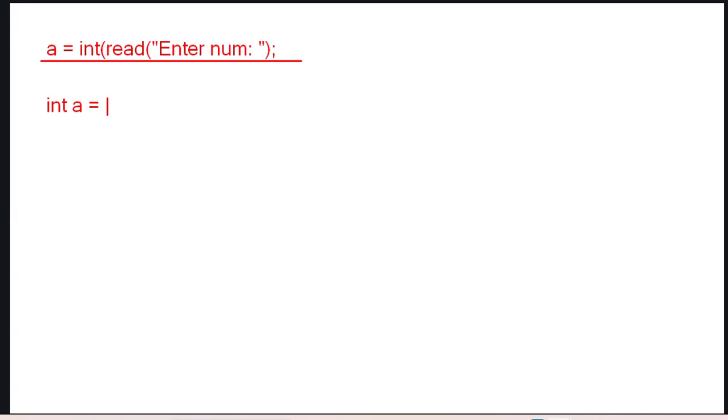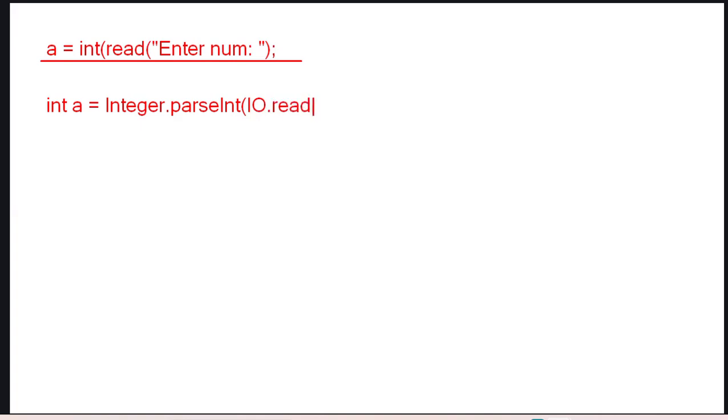You want to read data from the keyboard. Every data comes as a string, either in Python or Java. You have to convert it to int. Now the Python method is what? int. The Java method is what? Integer dot parseInt of. Why? Java follows object orientation, so a class is required. Class dot method. Their method is int, our method is parseInt. Next, the Python method is read, the Java method is IO dot readln.